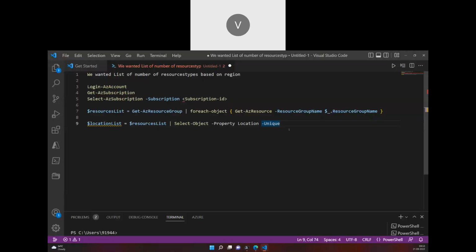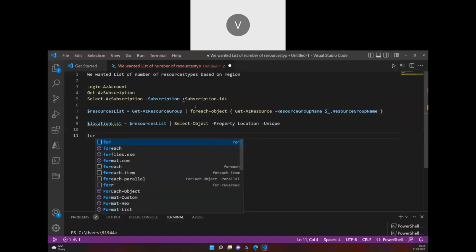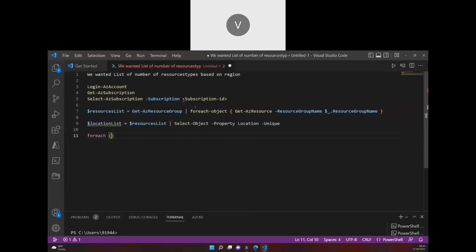And now once I got the location list, I want, based on region, the number of resource types. So my logic should first be based on each location. So I'll start filtering from each location. So for each location in location list, I wanted the resources list.